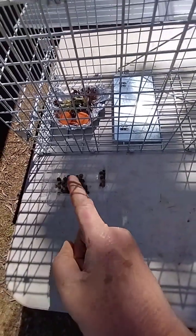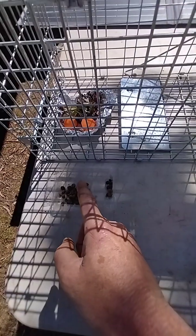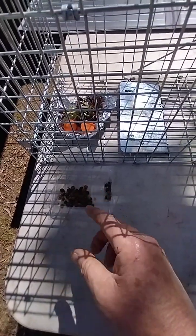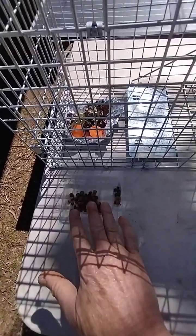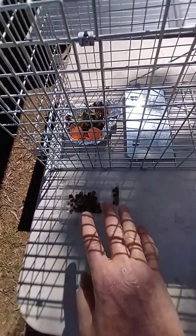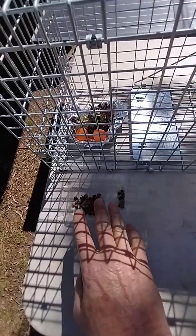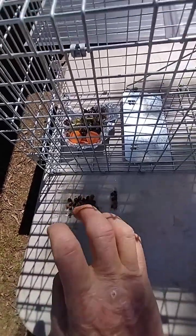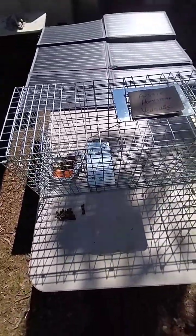Now, the difference between cold compost and hot compost is I can use cold compost straight away. So you can take a handful of rabbit poop, dig a hole for your tomatoes or whatever plants you're going to be putting in, throw in a handful of rabbit poop, and your plants will love it. It's an instant source of nitrogen and urea. Now, urea is basically what they make fertilizer out of. They bring it over in containers and they make fertilizer for lawns and stuff. This stuff is rich in urea and very rich in nitrogen, and you can use it straight away. You don't have to hot compost it. So that's one of the two reasons that we'll be keeping rabbits.